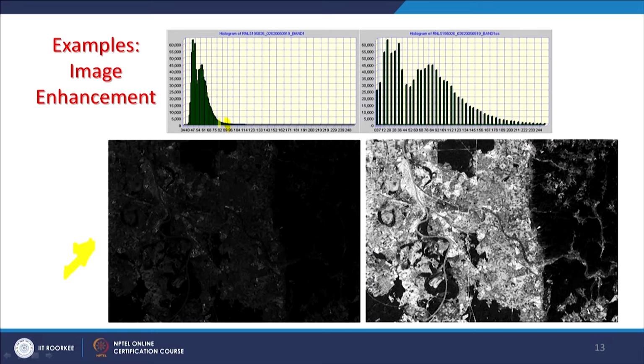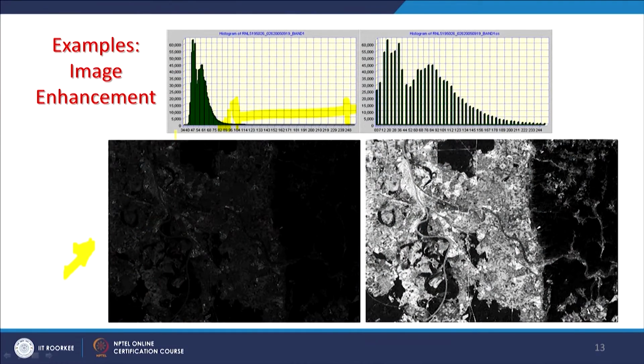This is an example of an 8-bit image, and we expect the distribution of pixel values to be between 0 and 255. So this much of the available range of radiometric resolution is not being used by this image, and therefore the histogram, which is the frequency of occurrence of pixel values, is restricted to the beginning, with a maximum pixel value of 100.